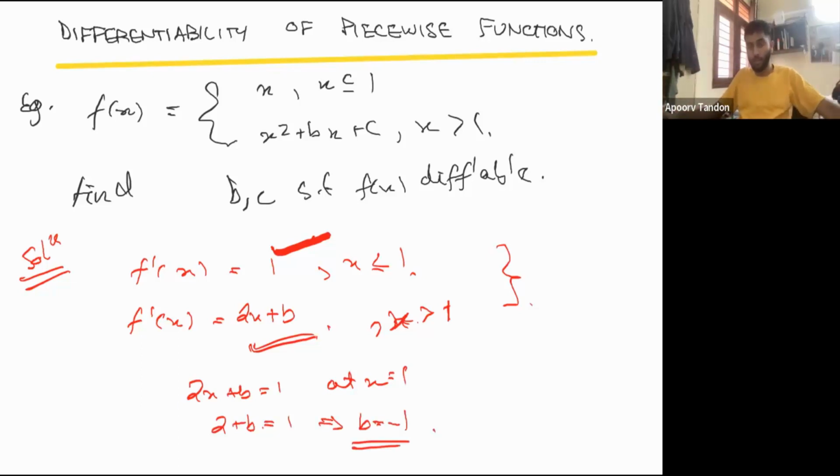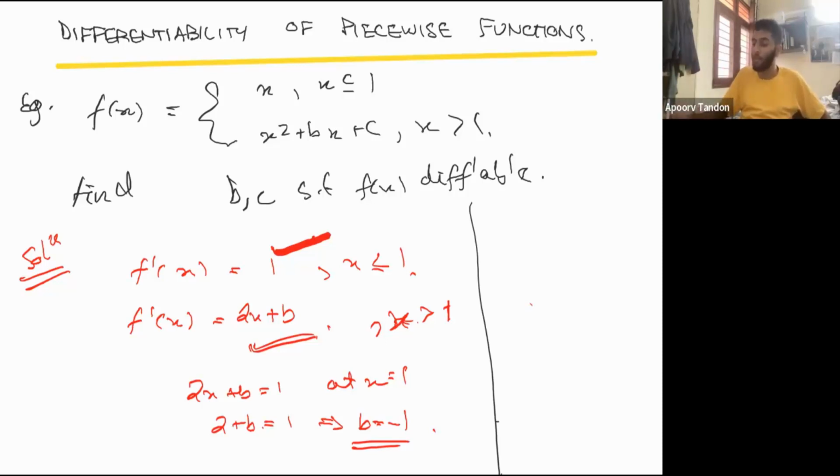What about the value of c? Here we use the theorem that we were talking about earlier, that differentiability implies continuity. Assuming that the function is differentiable at the point 1, we got the value of b. This gives no information about the value of c. To find the value of c, we now apply the continuity constraint. For continuity, if you remember piecewise functions, we directly substitute the value of the breaking point. Here the breaking point is 1.